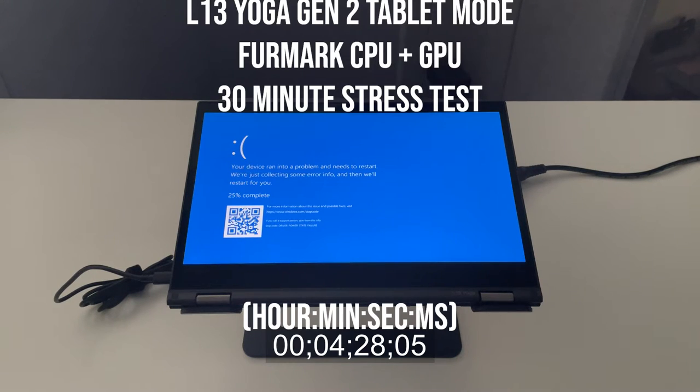Keep in mind, this is a more compact chassis, so we've not had this issue with the P14s Gen 2. This is where the benefit of having a dual heat sink and also a larger chassis to dissipate the heat is. So if you really want to do something heavy, consider getting the T14 Gen 2. We suspect this will probably get fixed. The laptop will probably just get throttled a lot more when it's under stress, but this is the limits you work with.